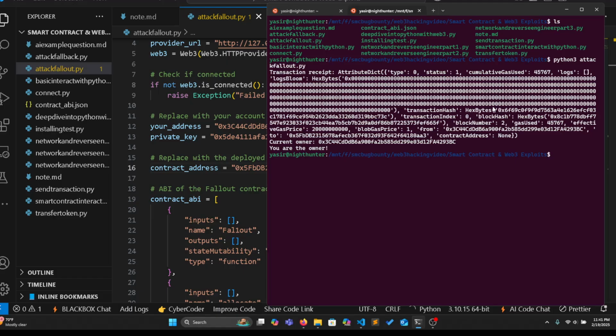Okay, so you can see the first owner address is, the second owner address. There is a contract address, and then this one is the first owner address, I guess. No, this is a hash address.